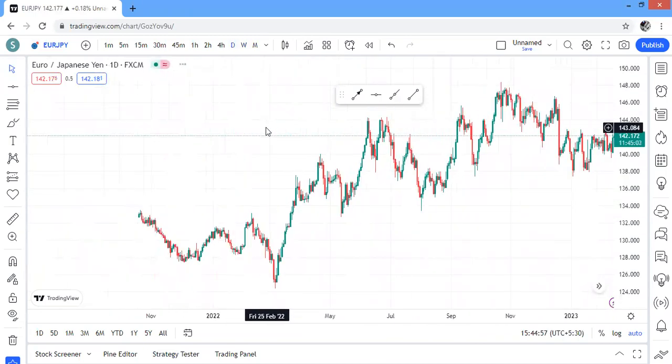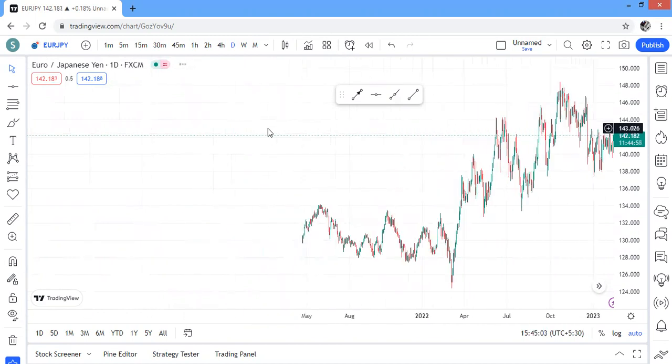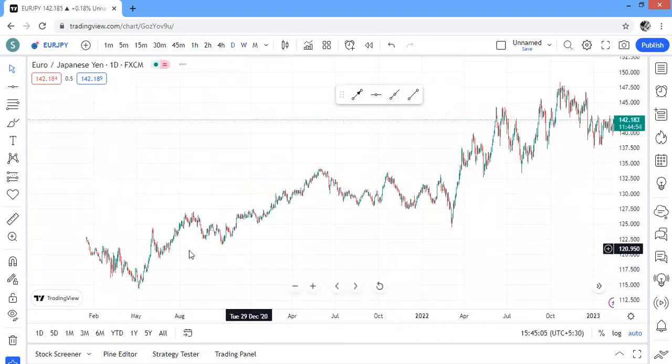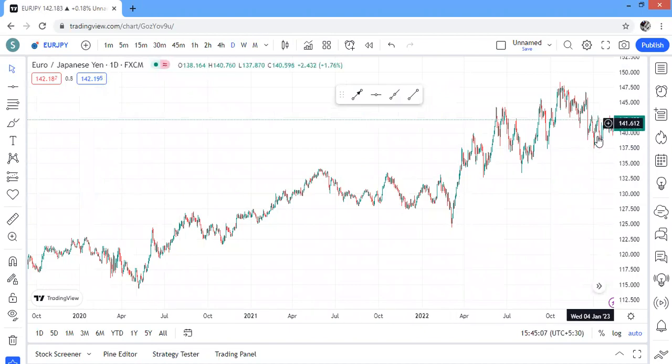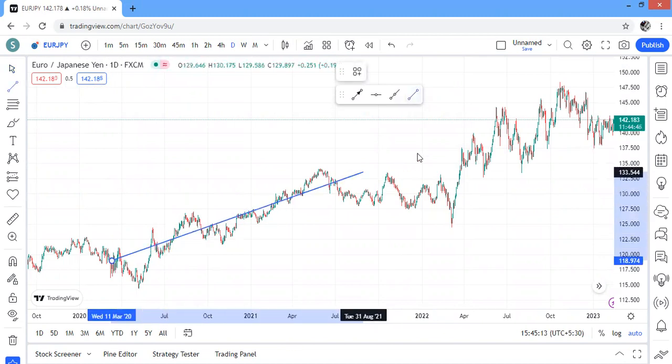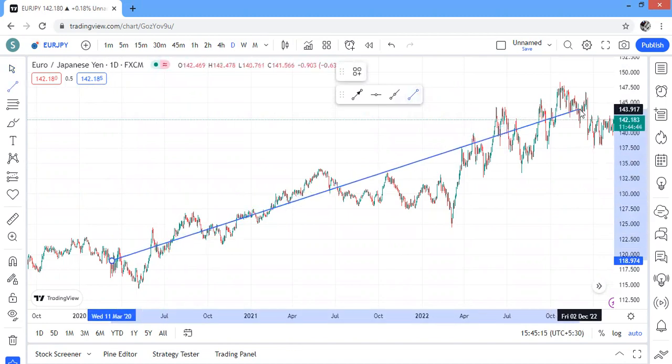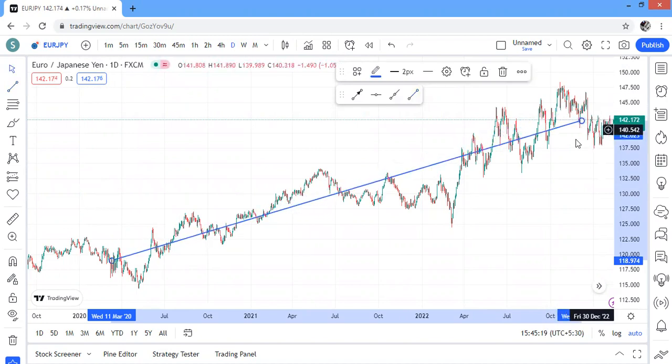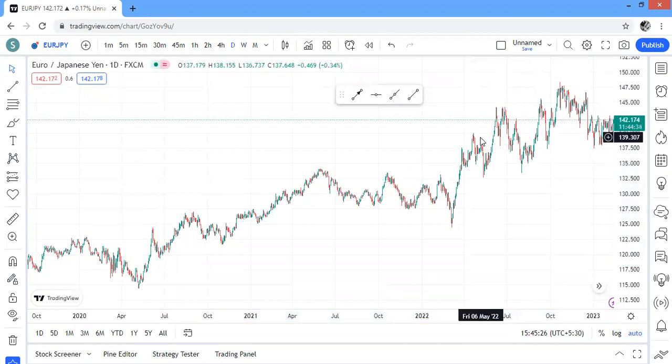The reason why I'm saying you have to look for the trends is because the trend lets you know where you're going. You understand that? So as you can see here, the trend is up. The market has been bullish for a long time. Maybe these are just pullbacks, but you can see the overall market has been just bullish, bullish, bullish. Maybe this is just a pullback. That's why you need to know first the direction and what has been happening in the market previously. Okay, now let's move on straight away.